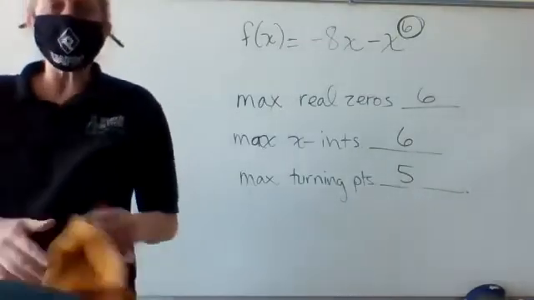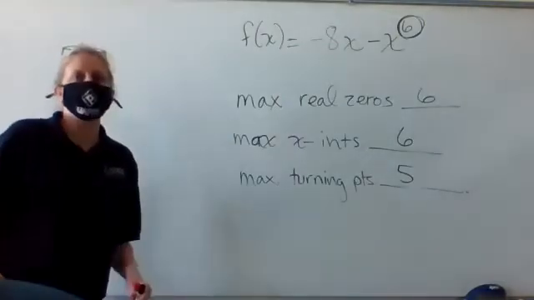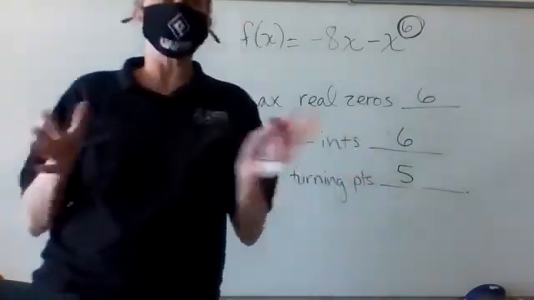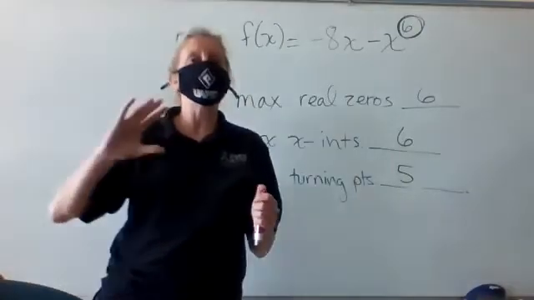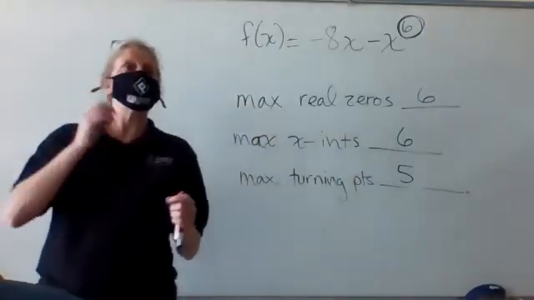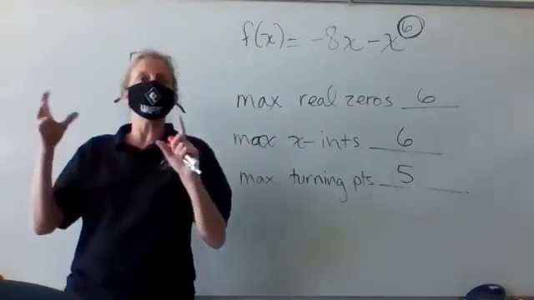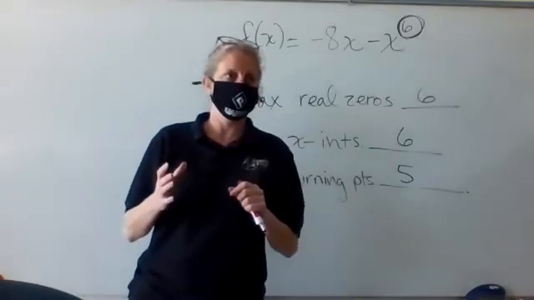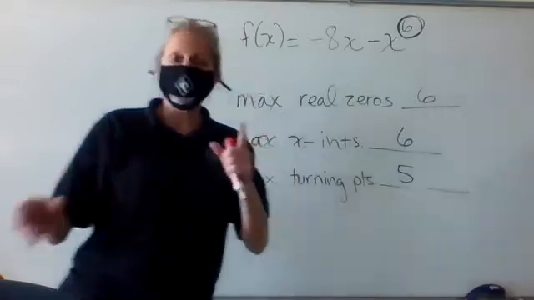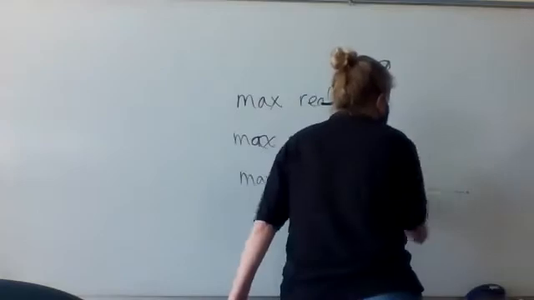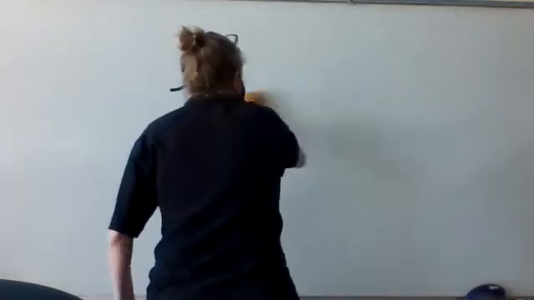Okay, now the rest of these, 4 through the end, what we're going to do is, because it's going to give us a polynomial function and then ask us to match it to one of the multiple choice graphs, what we're going to use for the most part is our end behavior rules. So let's go back over the end behavior rules. You're going to want those handy during this section.